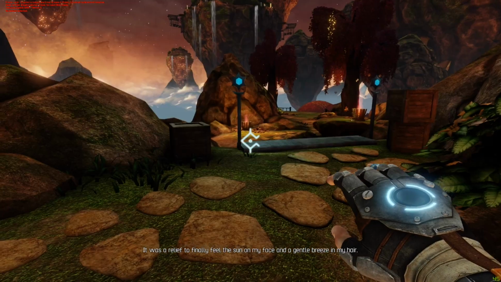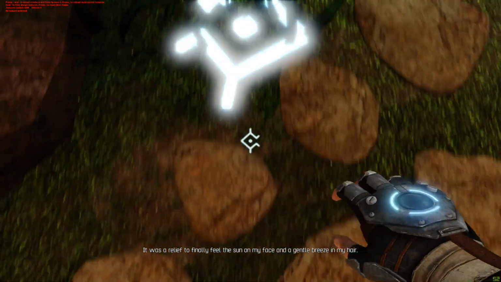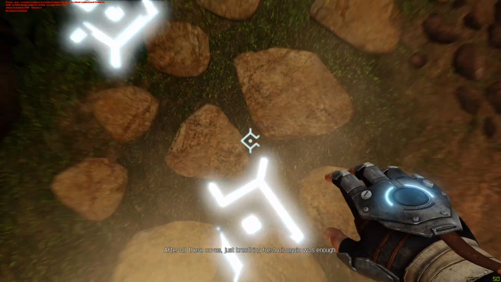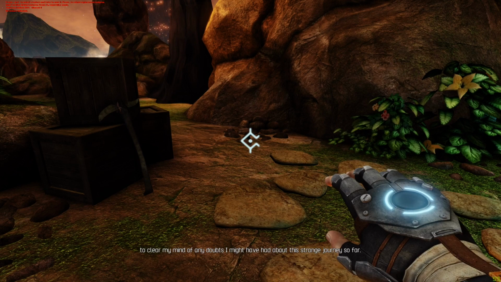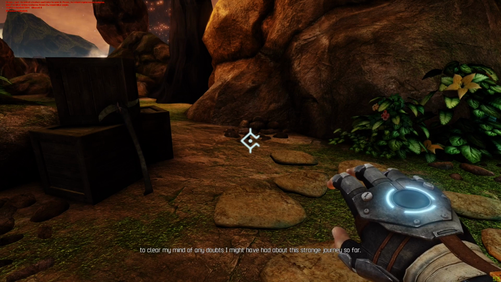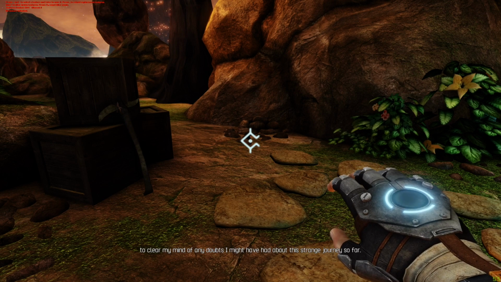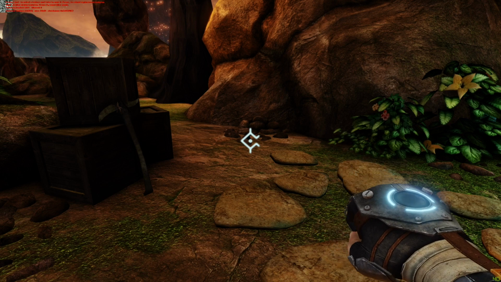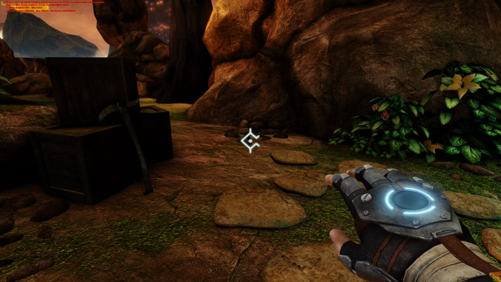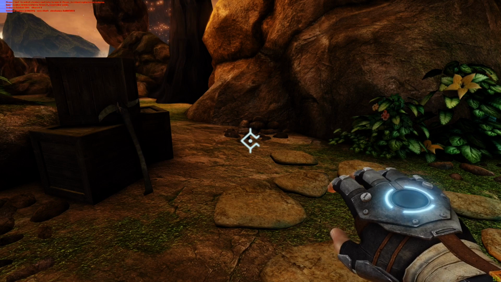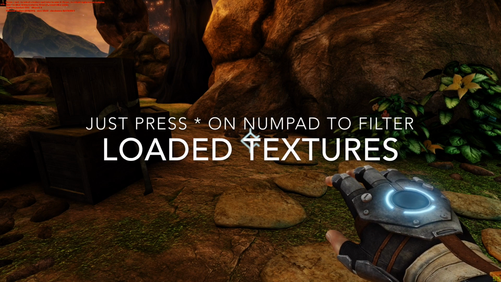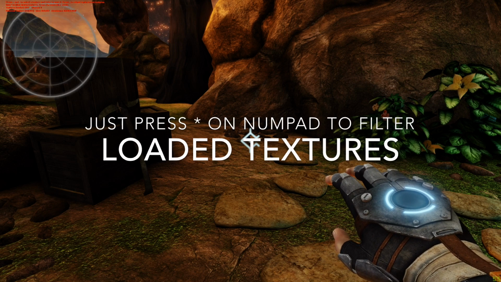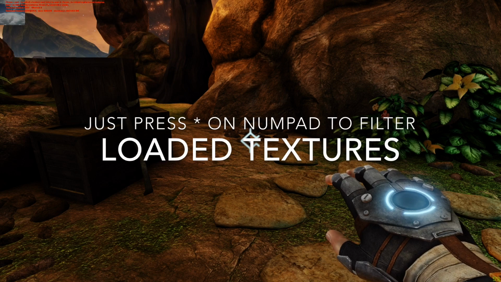Alright, so now you've got a place where you can easily see the gauntlet or whatever you want to mod, so this would work with anything. Then you're going to need to press the numpad plus or minus. I'm going to do plus, but it really does not matter. That cycles through all the textures, and if the game starts lagging, you need to stop cycling, because it's loading in hundreds of thousands of textures all at once.